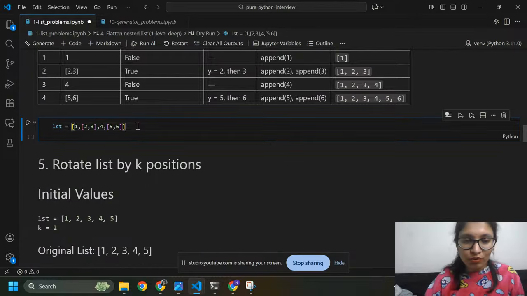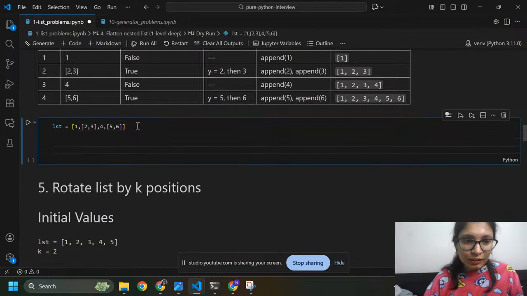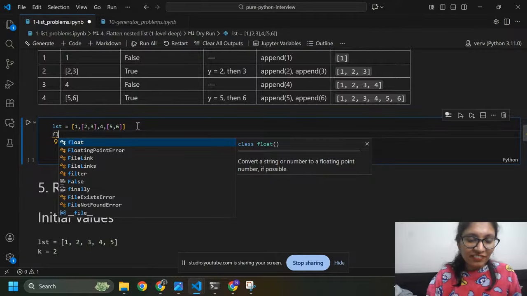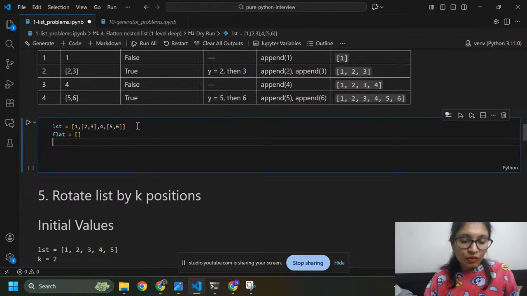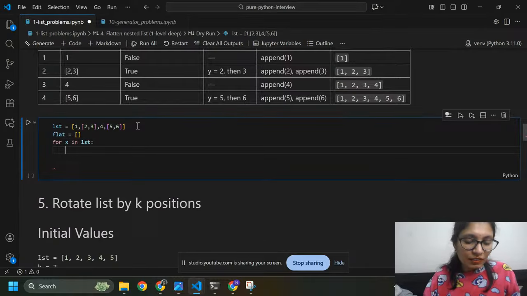Now I am going to use this flat. This is the variable name flat. I'm going to use this to store an element, or you can append the element here. Okay, I'm going to use loop for x in LST. Okay, if isinstance, it will check value and its type.